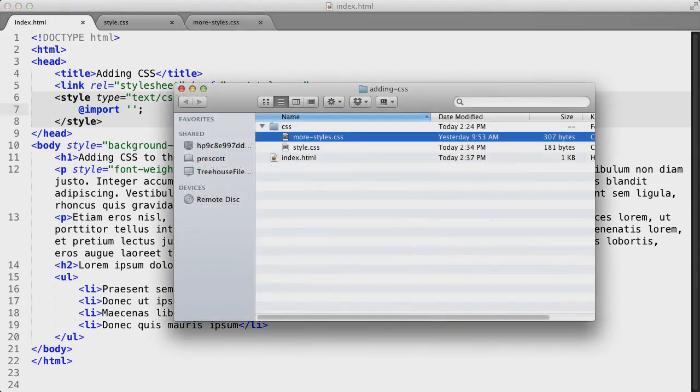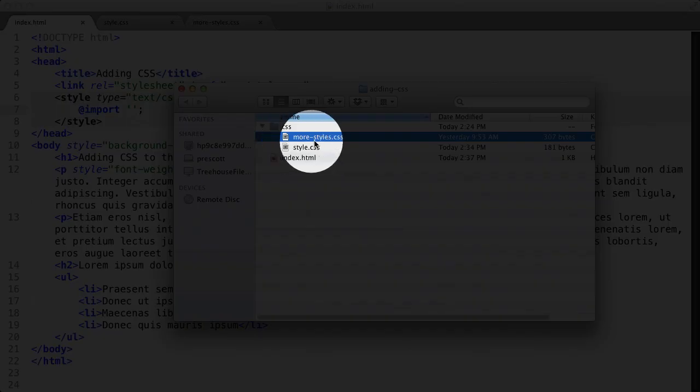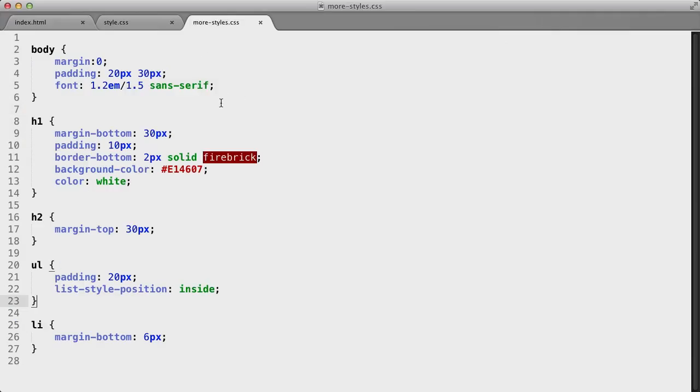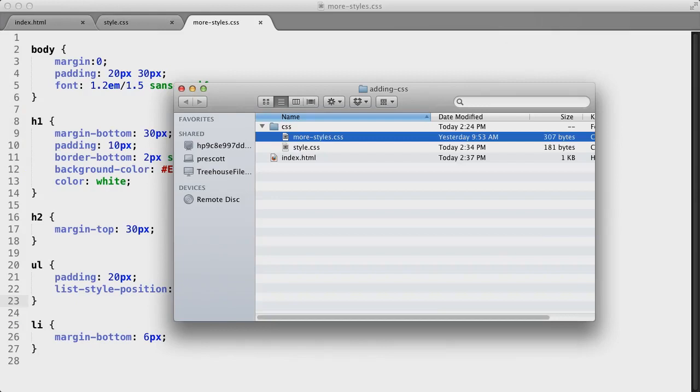In the CSS directory of our project files, you should see a file named morestyles.css, which contains simple layout and color styles. So we'll go ahead and import this file so we can see how those styles get applied to the page once imported.